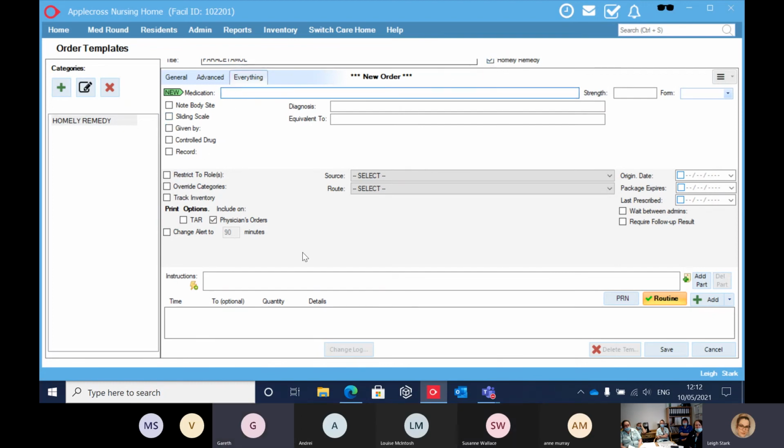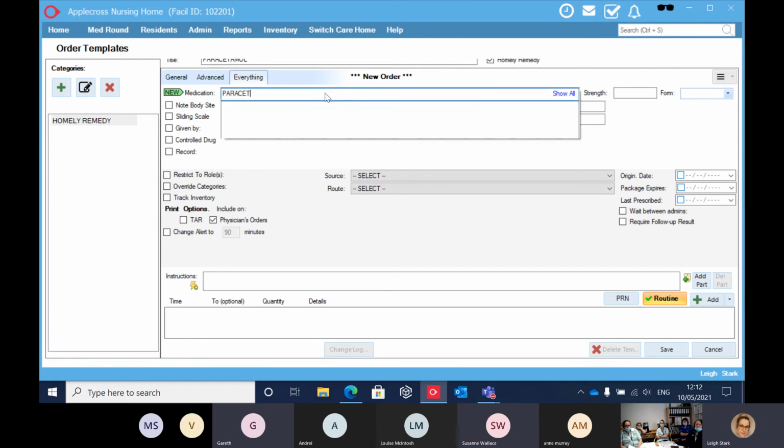And then we're just going to fill in this detail. You'll get used to this screen next session tomorrow, because we're going to predominantly be working on something similar. So we want to put the name of the medication in. So it'd be paracetamol tablets. As you start typing, the system has a drug database. Again, it will start accruing different medications that are common to your home. And as it does, in this box below where I've started typing, it will start creating lists of your common medications, so you can just choose from that list.